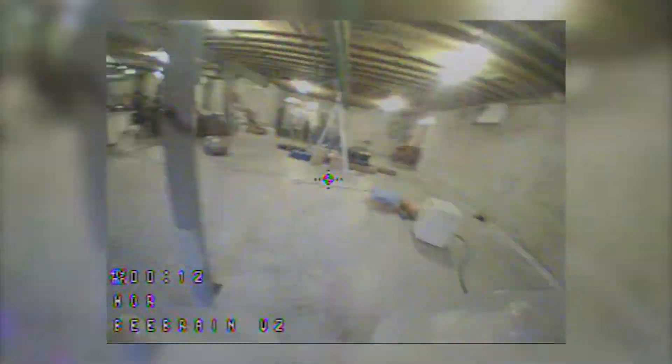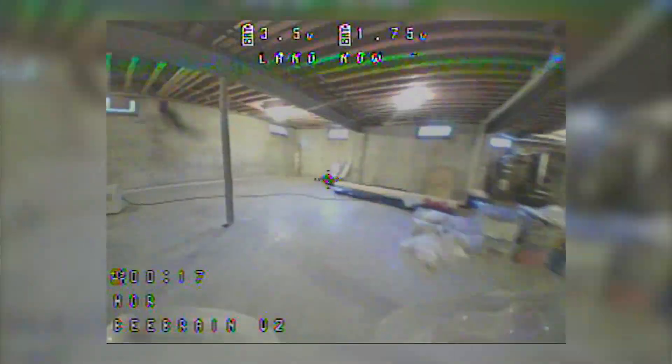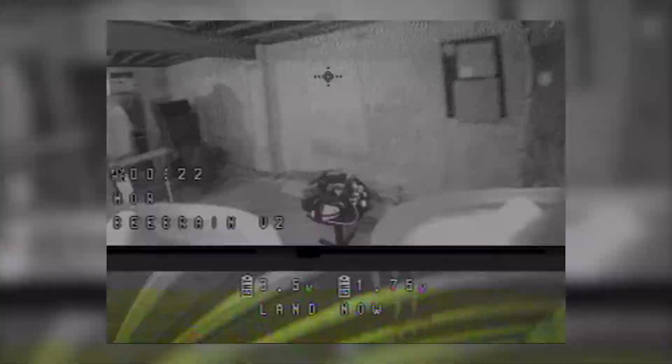I take off and you can see the center mark; I'm kind of moving a little bit, then I get a little scared and back off the throttle. Still moving really fast but nowhere near what this is capable of. There's also a little piece of dust on my lens. Made it through the ladder no problem. And then the crash — I ended up underneath the treadmill, but it wasn't because I couldn't see; it was just not good flying.